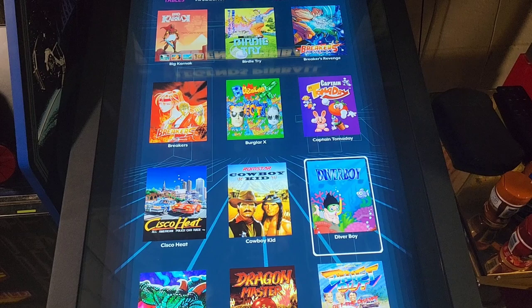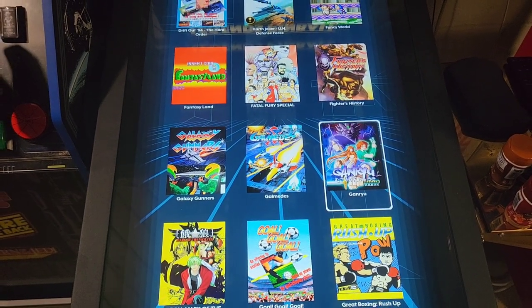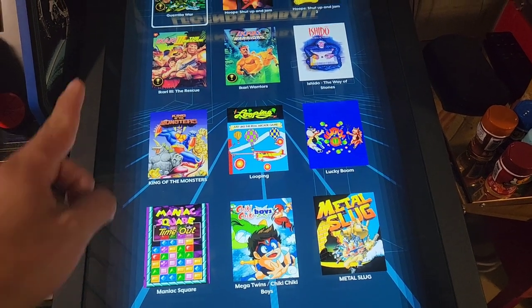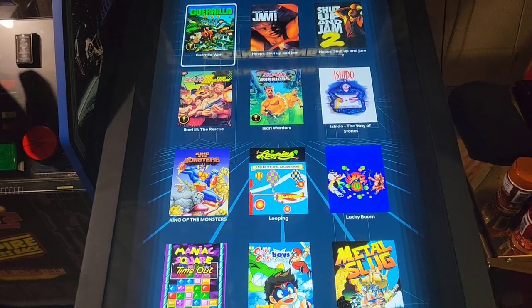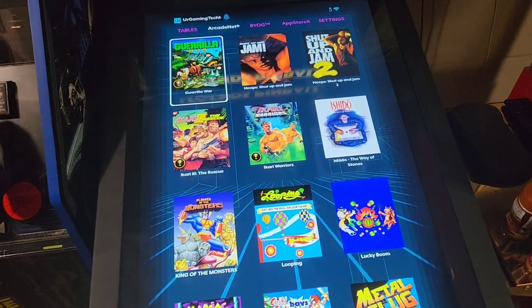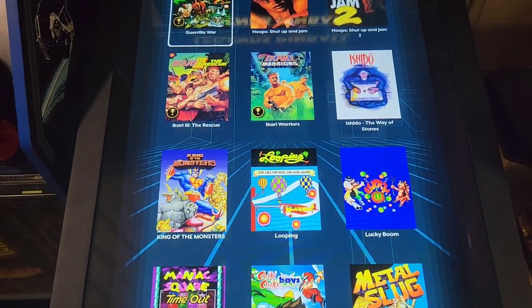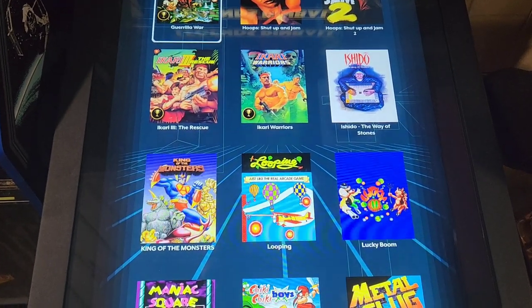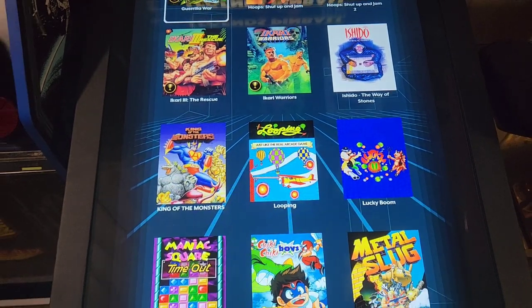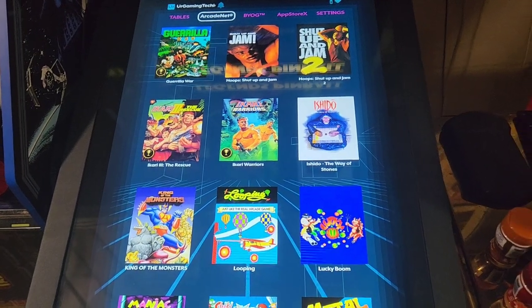They recently said they plan on adding a lot of ArcadeNet games over the next three or four months, so hopefully that's true and we'll see if I keep my subscription. It's fun to play these easily, and the leaderboard support is what separates it — because obviously I could connect a CoinOps build on the USB stick and play most of these games already. What's going to sell it is either online play — which isn't here yet — or the leaderboard support to play against friends, which you can't do with just a CoinOps stick.